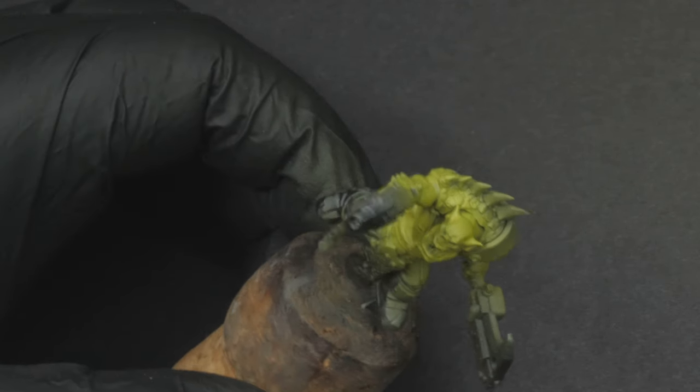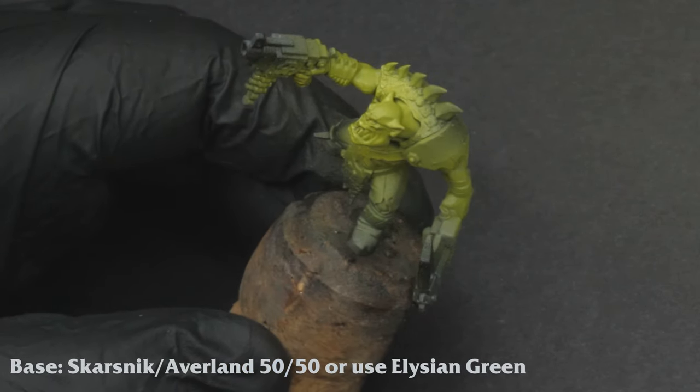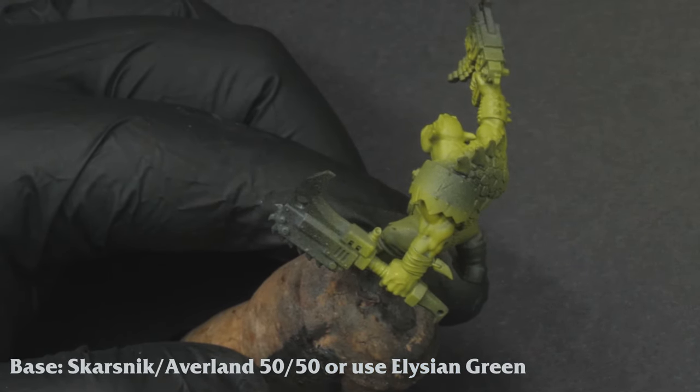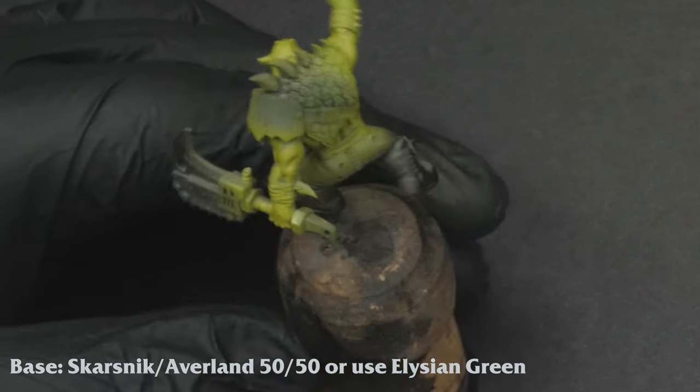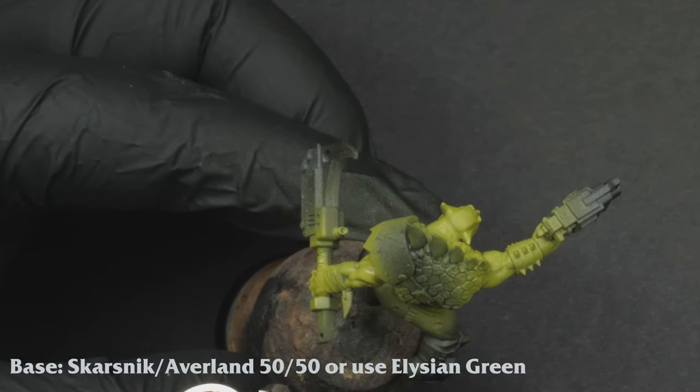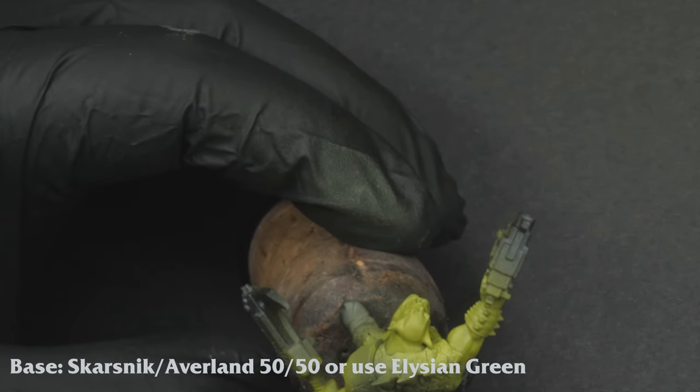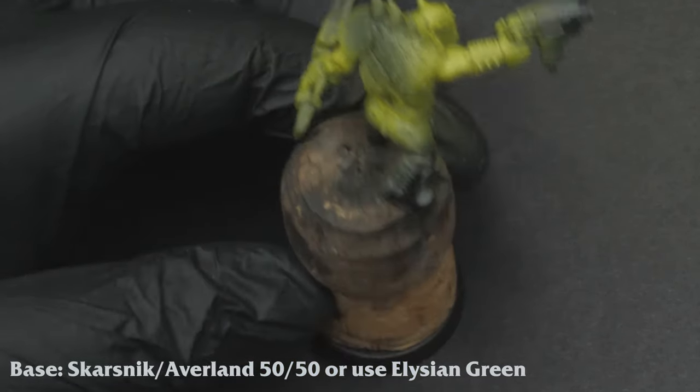So I'm just going to start here by basecoating with a mix of Skarsnik and Averland. You might have to play about with this mix a little bit just to get the right tone of green that you're looking for. Or alternatively, you could use Elysian Green, which is a nice, slightly more natural tone of green that we tended to use on things like the Age of Sigmar Oryx.